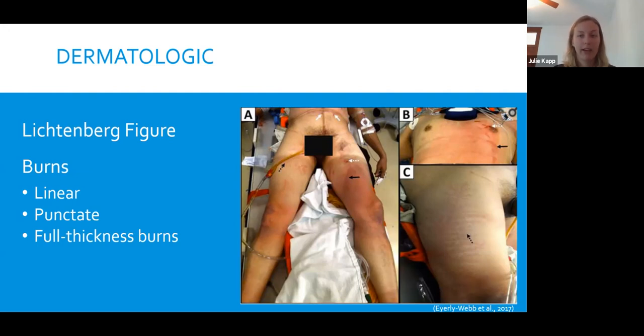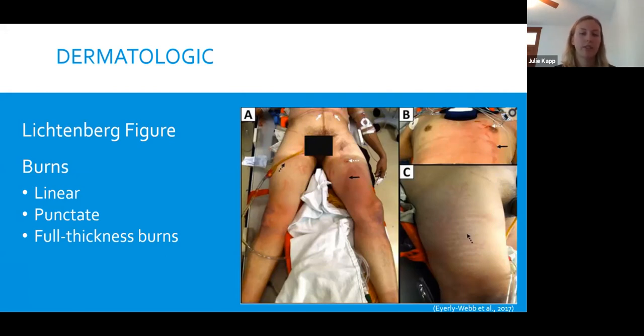So then there are 3 different categories of burns that can be seen with lightning injuries. So the first one is linear burns, and these are partial thickness burns that happen when sweat on the body is vaporized. So it's also called a flashover injury. And it usually occurs in the sweatier regions in the body, like under the arms and beneath the breast. So in picture B, you can see with the dark black arrow an example of the linear burn.